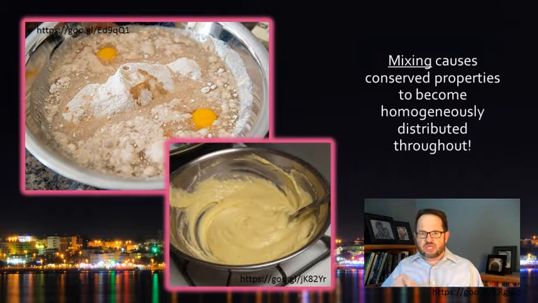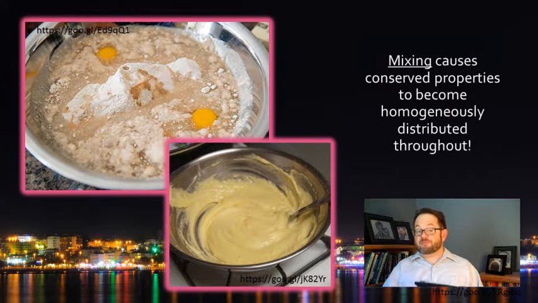But right now, inside the bowl, it's not very homogeneous. Inside of the bowl, it's very heterogeneous. If you had some kind of instrument that could measure how much egg is right here, and then you could use that same instrument and measure the amount of egg right there, it's not the same. D-egg dz, or d-egg dx, or whatever, there's a gradient of egg here. And there's a gradient of flour. There's places with more flour, there's places with less flour.